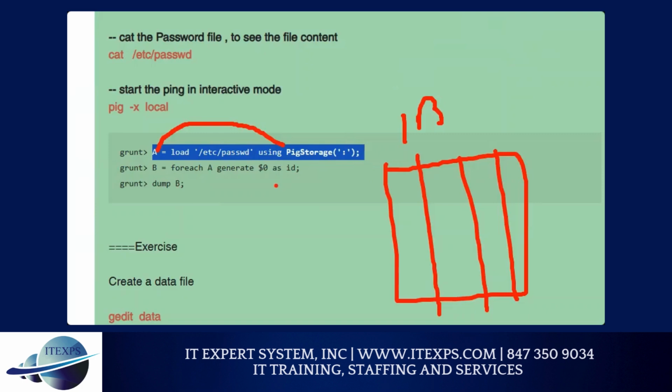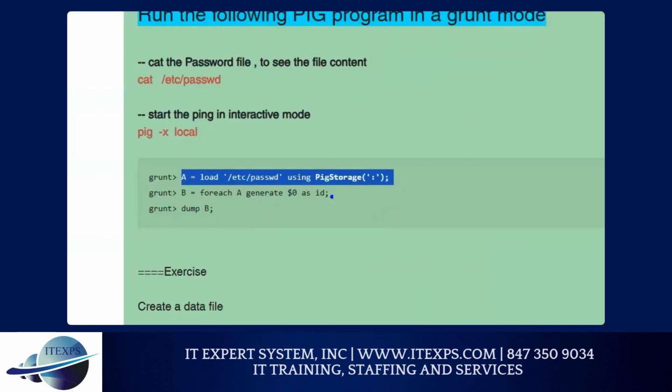Can I take multiple columns? Yeah. So if you want, let's say $0, then first column. But let's say you want to take the second column, then I can say comma $1 as something, give it a name. If I want to take $5, which means the fifth column, you can give it a name. And that will now be stored to B. So please understand, B will only have one column, and that is the first column from that file. And now when you dump B, you're only going to get one item from that file.